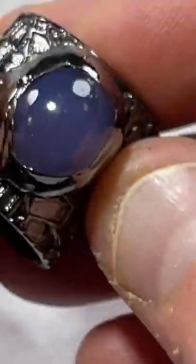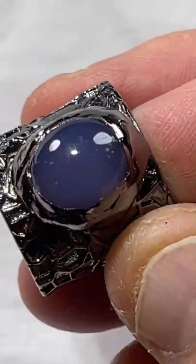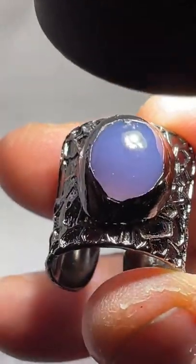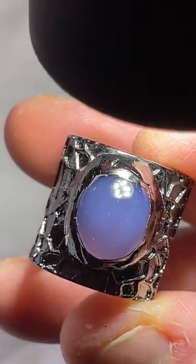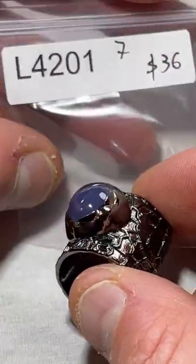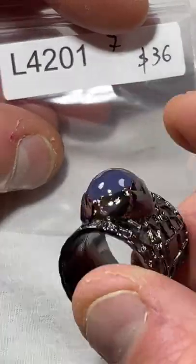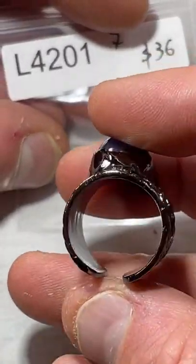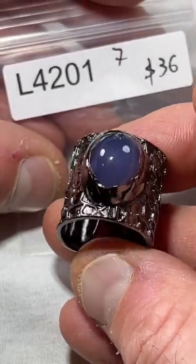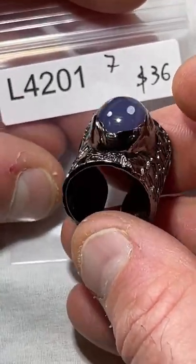Okay, we got five of these rings, and then we'll be moving on. Come on, thing, give it. Okay. This is purple chalcedony from Indonesia. It's totally natural. Look at how beautiful that is. Oh man, that's some pretty shit right there. That one there is $18. It's a size 7. And like I said, you could probably stretch it to a 7.5 and open up the ring a little bit. I tried it a little bit. I think at least a half of a measurement is doable.